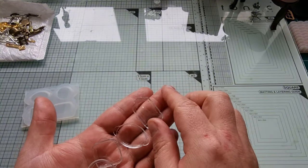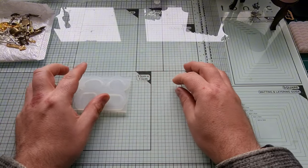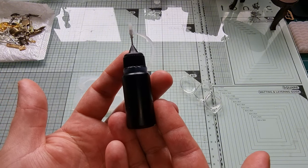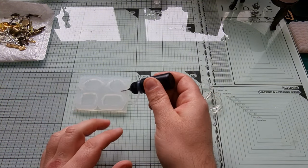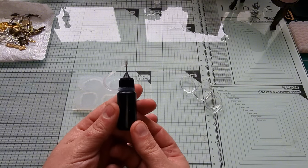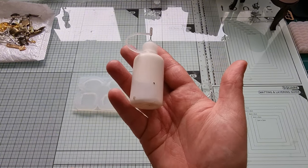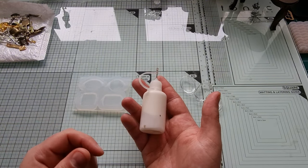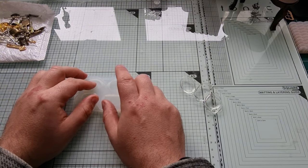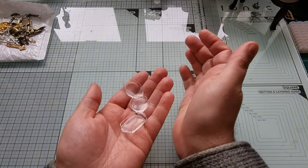Some of them did have air pockets so I have little holes in them, but that can always be disguised. A little tip: if you buy one of these molds, you can get little black bottles and fill them with UV resin, then pipe it in around the edges and cure the UV resin. You can also use clear bottles with the finger of a black glove to block out the UV. For this kind of mold you definitely need that needle-point tip to get the resin in.